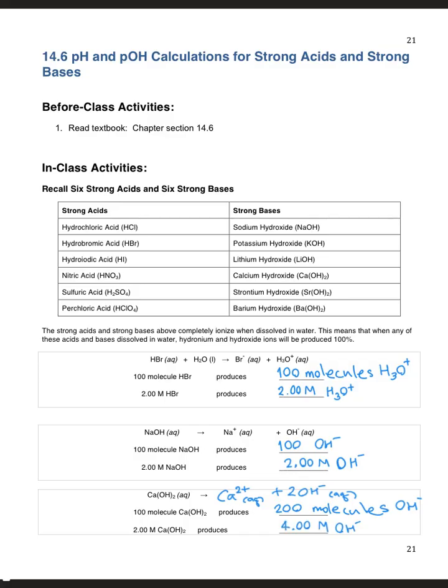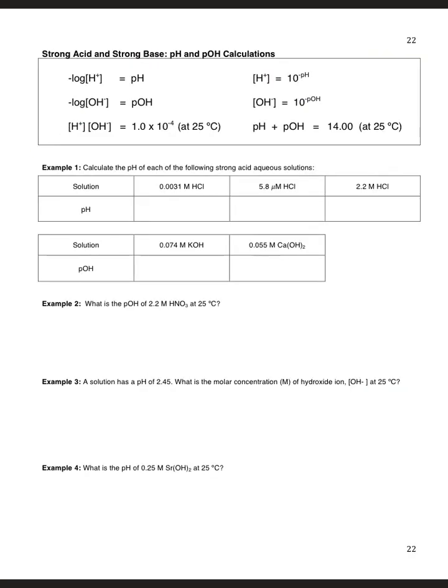Why is it important to understand the dissociation of strong acids and strong bases? Well, because the pH and pOH calculation depend on the amount available of the hydronium ions and hydroxide ions in the solution. That means if you know how much proton or hydroxide is available, you can use those concentrations and plug them into the negative log to get pH and pOH. Here is the summary of the pH and pOH equations that we learned from the previous chapter section.